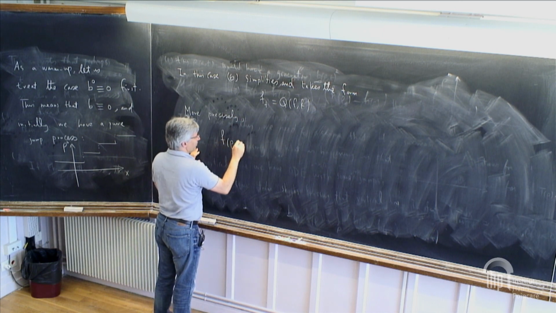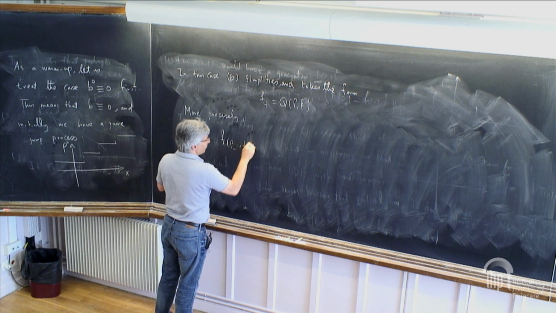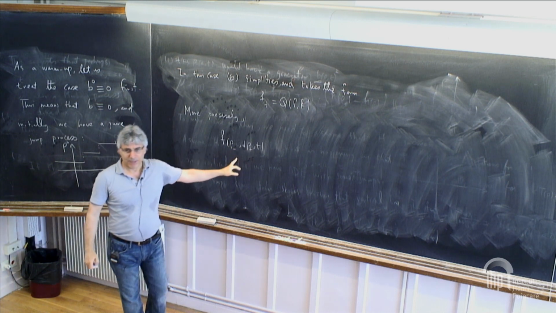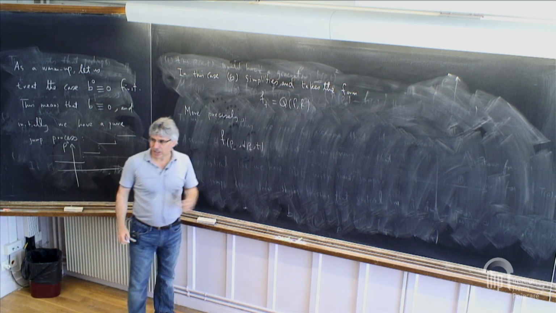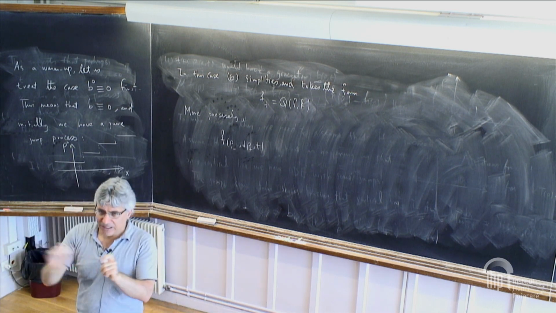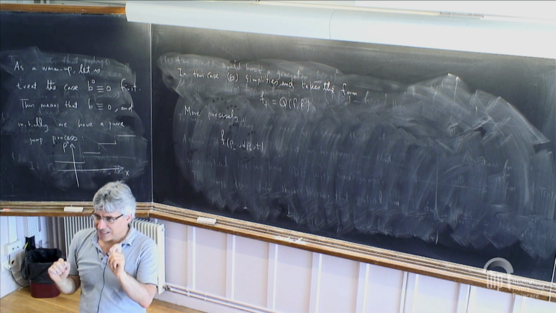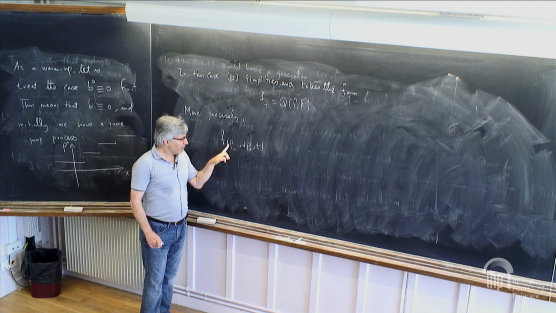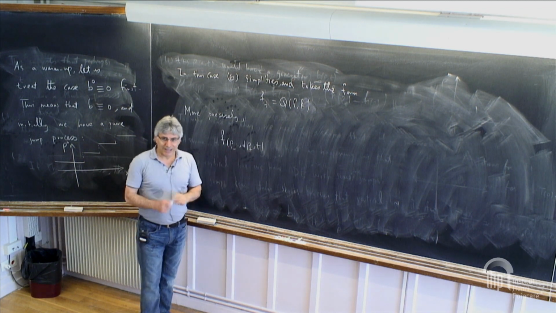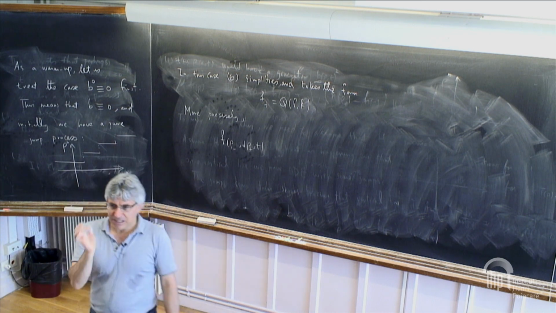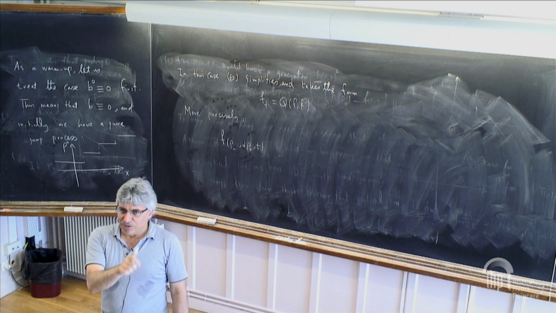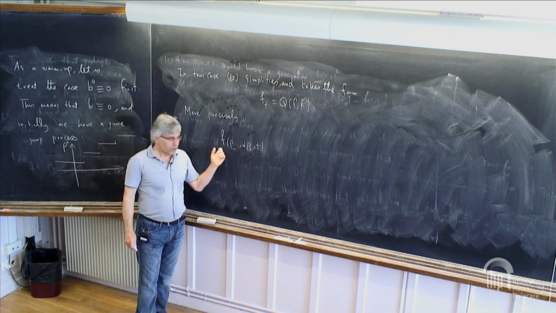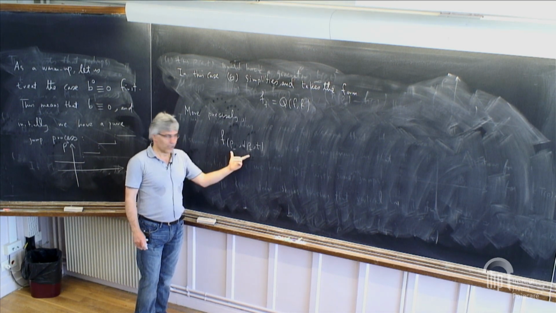so let's look at this kernel. Maybe I write it like this. So this governs the jump mechanism. The total mass of this measure has to do with waiting time, the waiting time that it takes before you make the attempted jump. So suppose you're at state rho minus. Take the total measure of this kernel. That would be a function lambda(rho minus), which means you integrate this part. That lambda(rho minus) is a parameter that says if you're at state rho minus, then the waiting time is some kind of exponential random variable, and the parameter of that exponential random variable would be lambda(rho minus), which is the total integral of this guy.